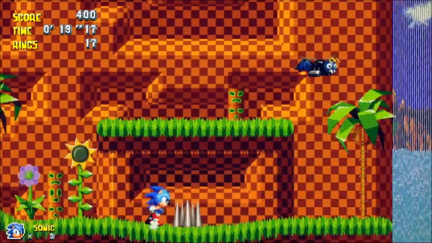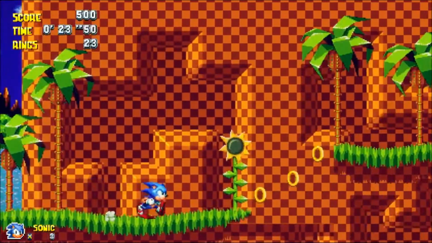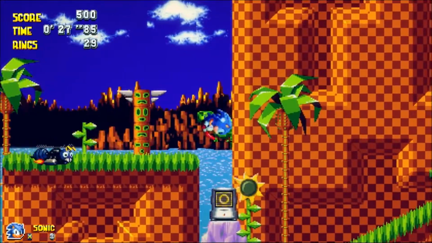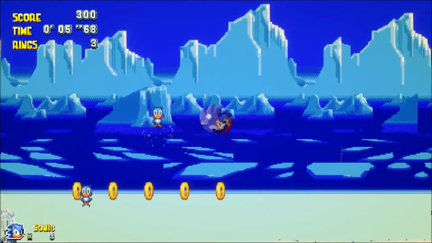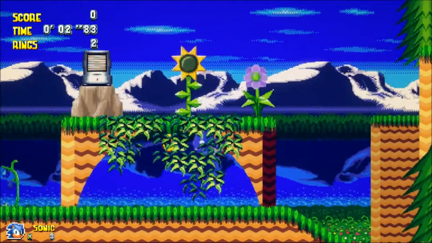So it's 3 acts. There's a recreation of Green Hill Zone. I say a recreation, a stage based on Green Hill Zone. It's using its graphics, but the actual stage layout is different. Then there is a stage based on Ice Cap Zone, and then there's one original stage called Pine Top Zone.